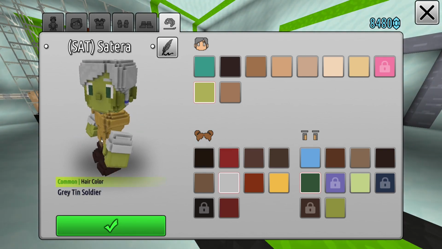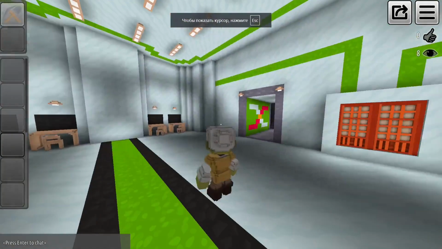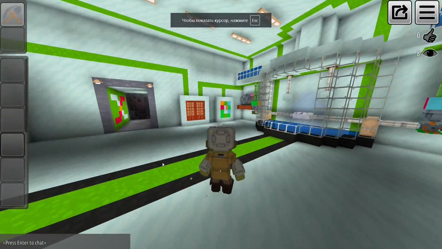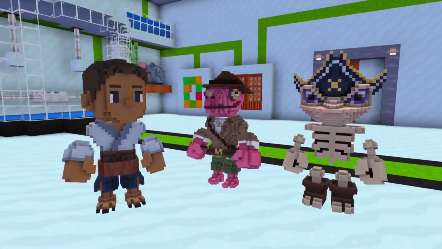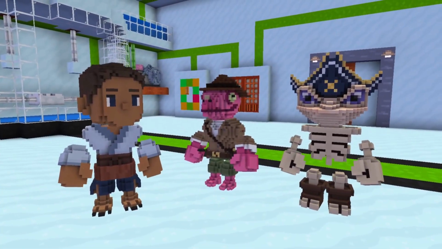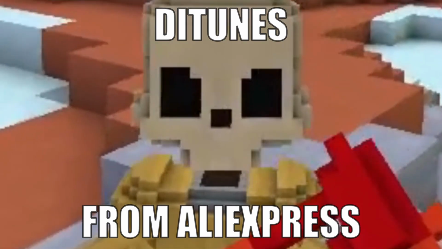Yeah, I think this looks pretty good. When you are done, click this big green button and your skin will be saved. Now you can play the game with your new skin. There are thousands of different combinations, and I'm sure you will find something to fit yourself. You can even be a Detunes on budget if you want to.